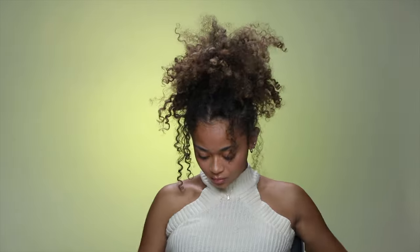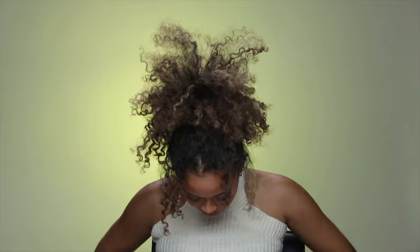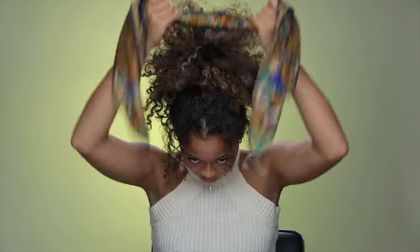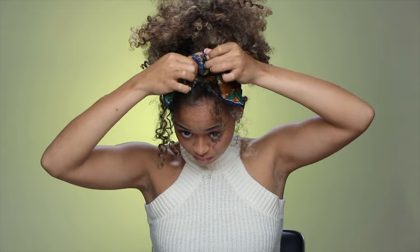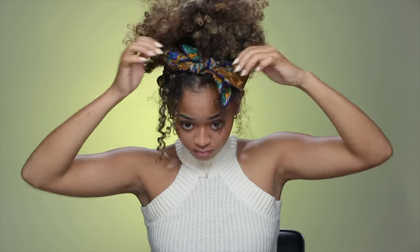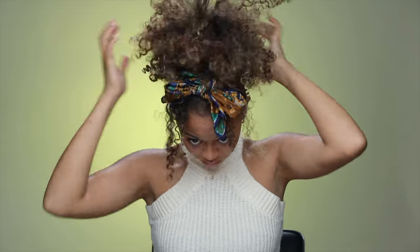Super easy. At first I was gonna do a ponytail, but then my hair looks so dead, I was like, definitely not. So just give me a second to realize that I look crazy. Wow, do you see that? Yeah, no. And then I go ahead and just tie the front like so. It's so easy.